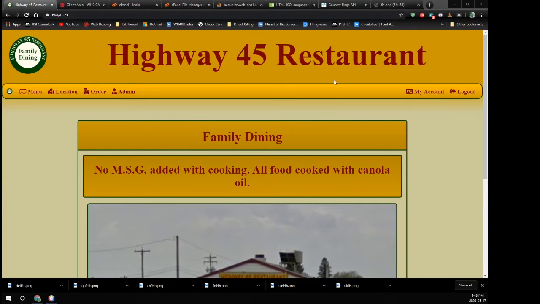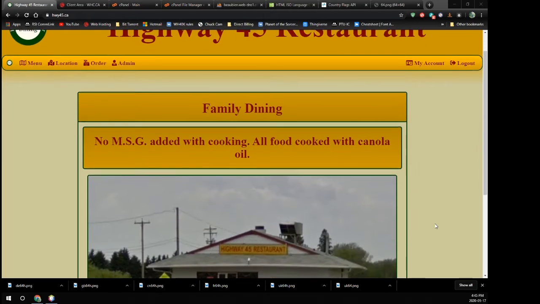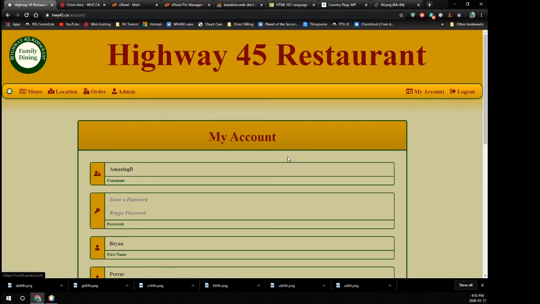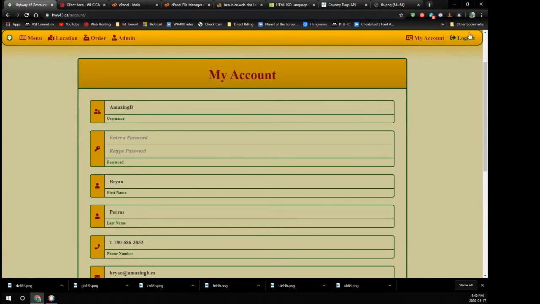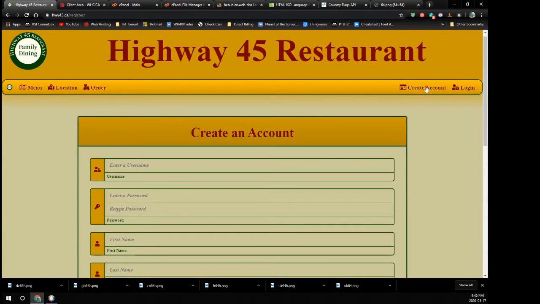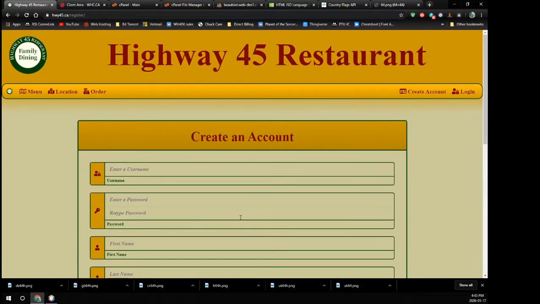So anyway, if we take a look at our website, pretty happy with the layout, but what we're going to do is at the top right corner up here, we're going to have a small list of little country flags, and when you click on the country flag, it will change the language of the site. We will also add that option into your account options. So when you go to create an account or modify your account, you'll have an option for a language in there as well, and that way every time you log in it will save your language preference.